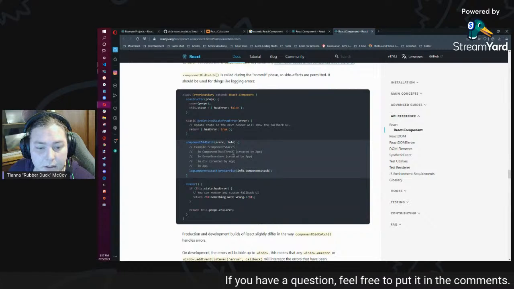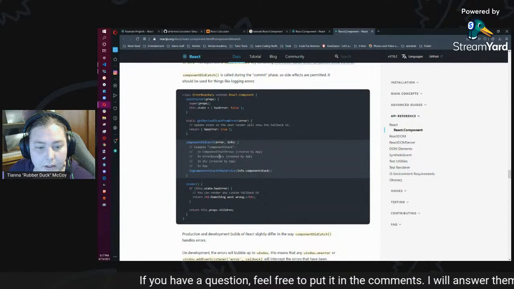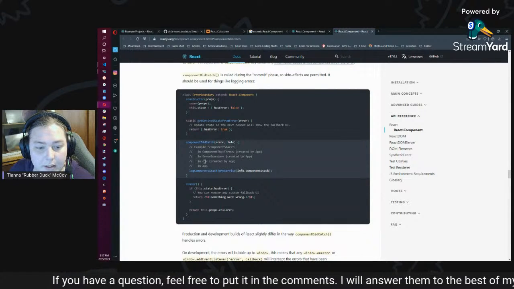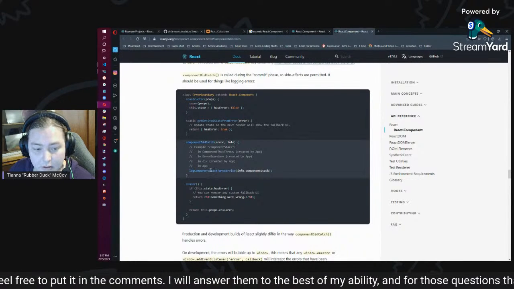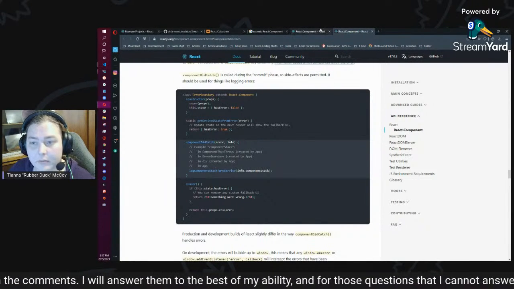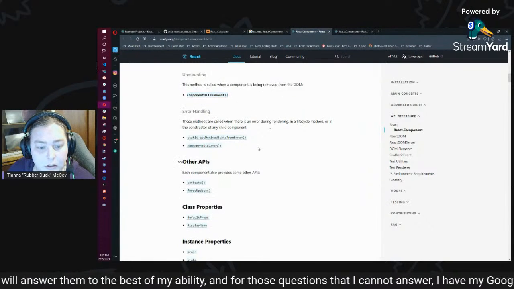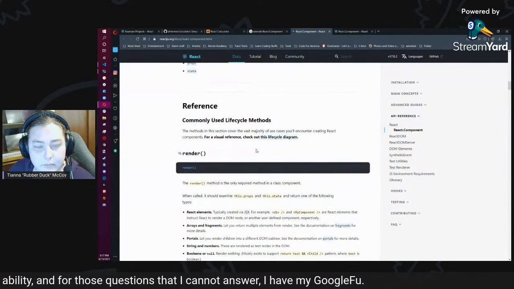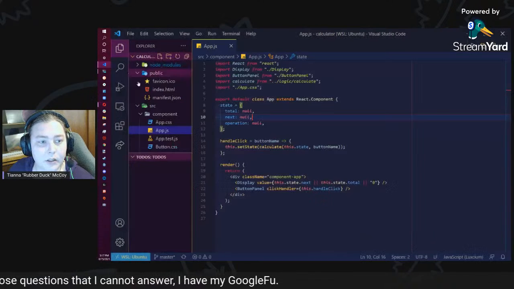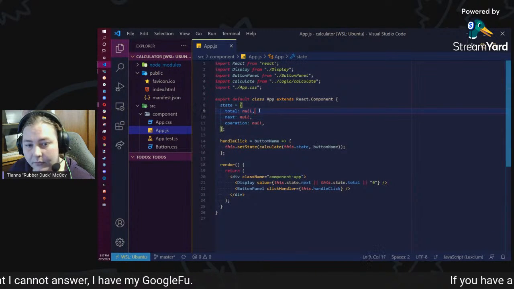And the component that throws, created by app, in the error boundary, in a div, in an app. Okay, so it just reports information that it catches. Well, that's fun. And more reference stuff. Okay, let's go back to our app. Sounds like we have an idea of what this does.